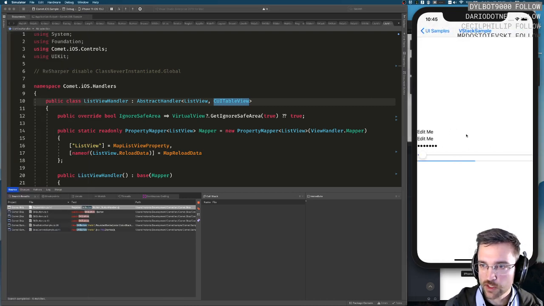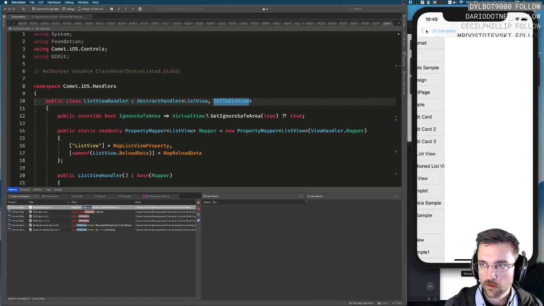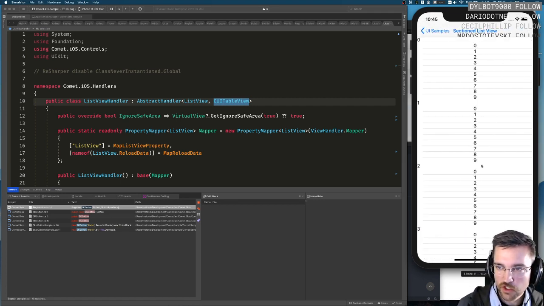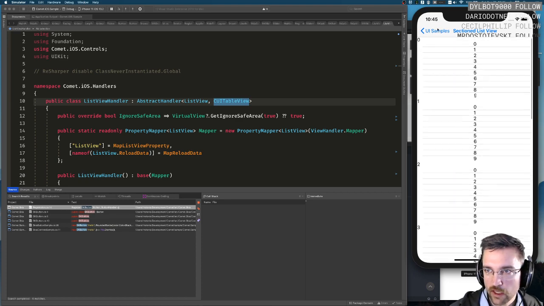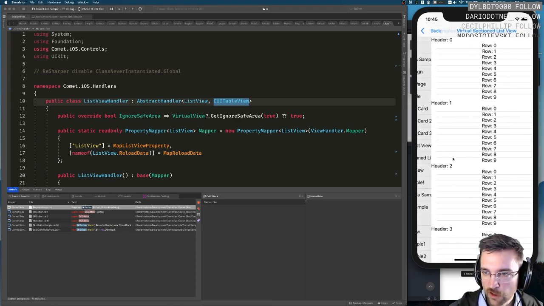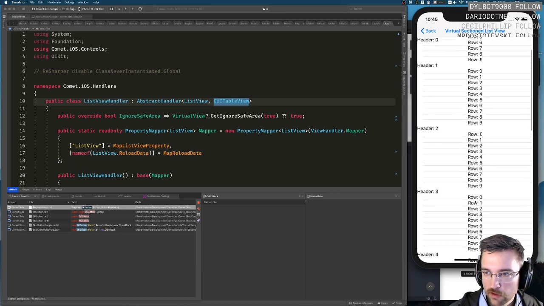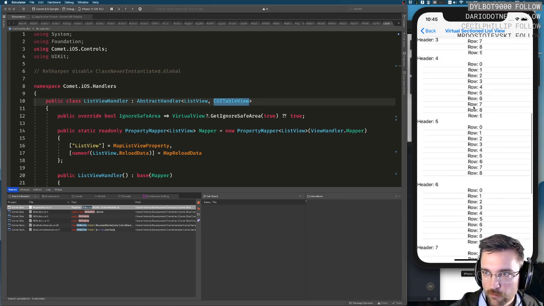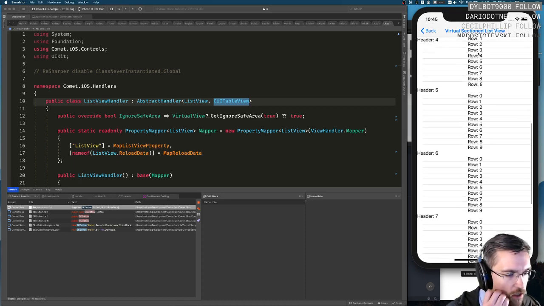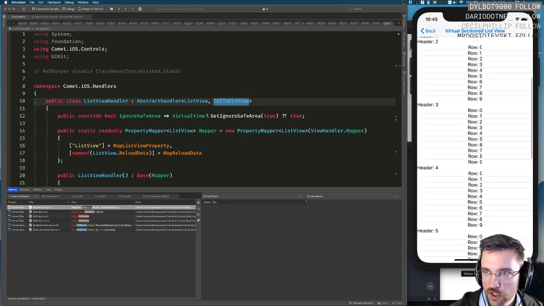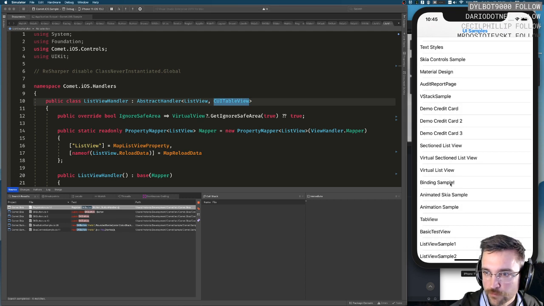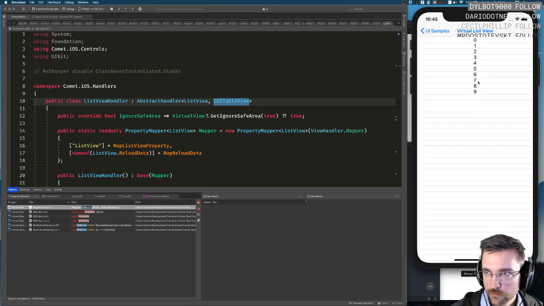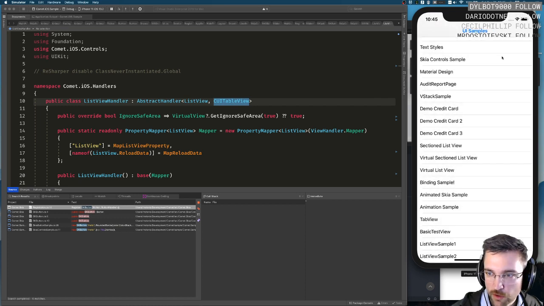All right, so we've got our vertical stack, so it's VStack. Okay, so that's kind of like a sectioned list view. Okay, so we got a list view with some headers. A virtual sectioned list view. Interesting. So I wonder if this is doing some virtualization underneath the sheets to go and call, maybe to fetch more or do something like that. Not sure what that one's doing.